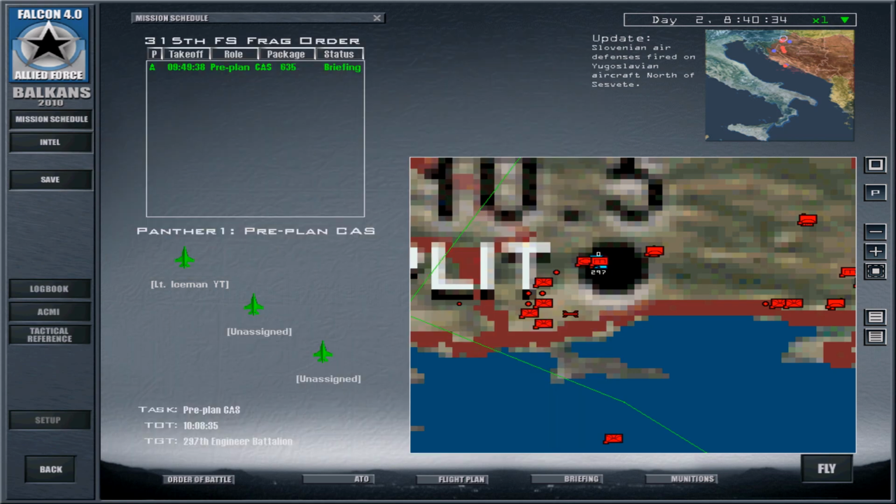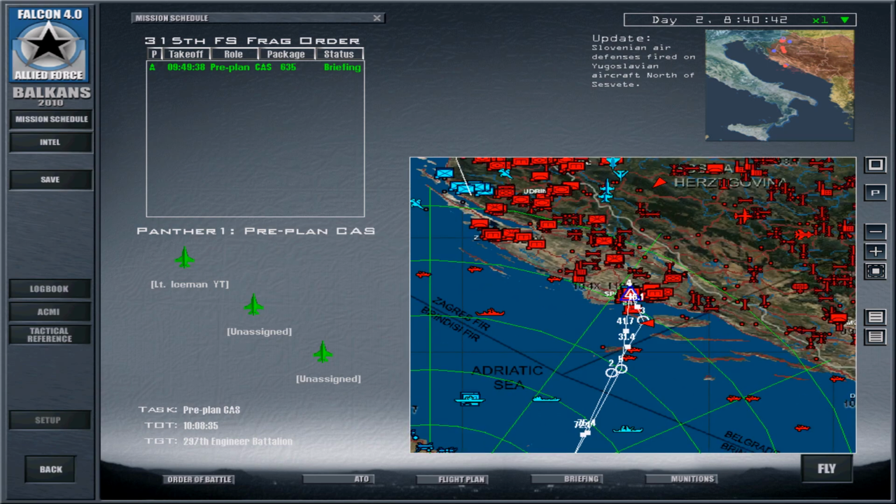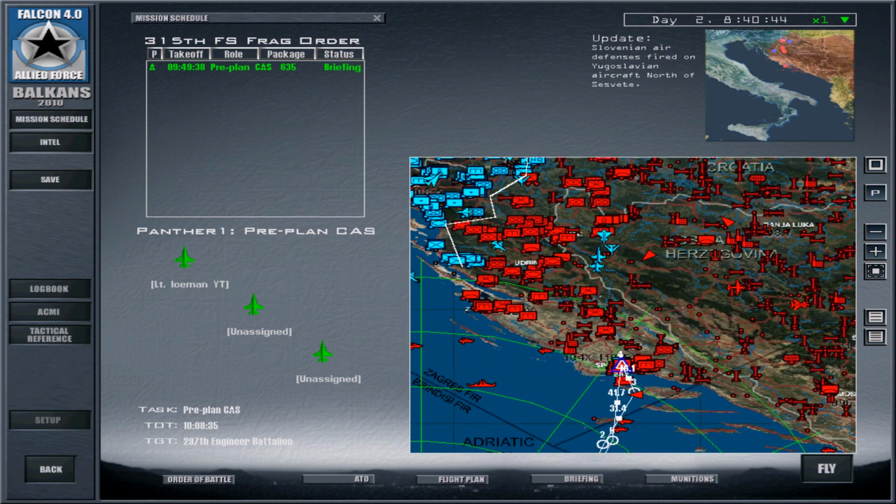I'm not going to use the CBUs. I don't want to fly over this area. Basically, that's too dangerous. So I will stay at 15,000 feet and just shoot my Mavericks from that altitude.